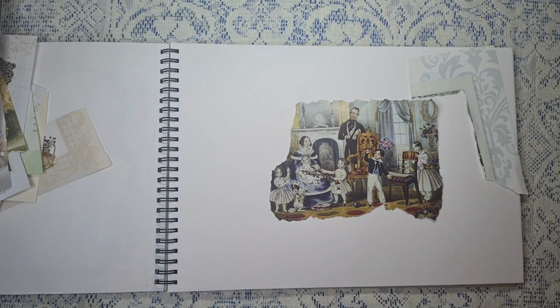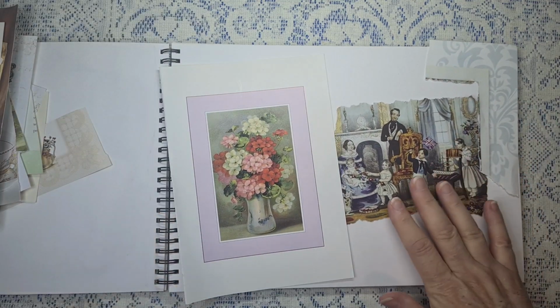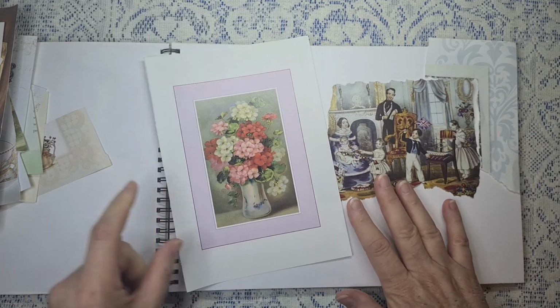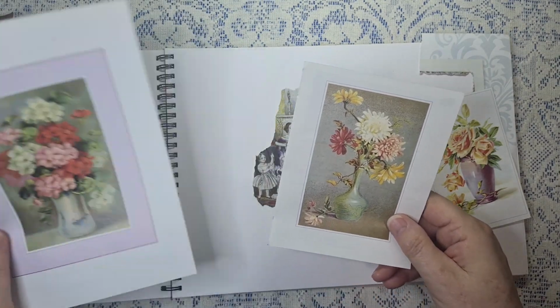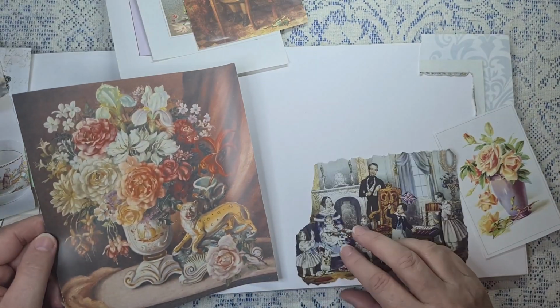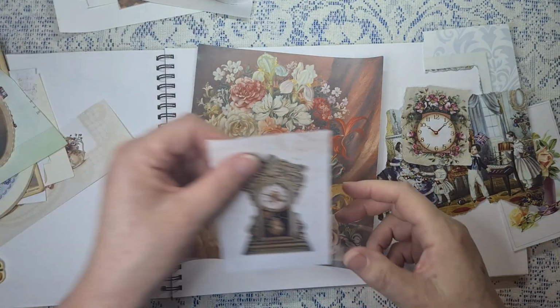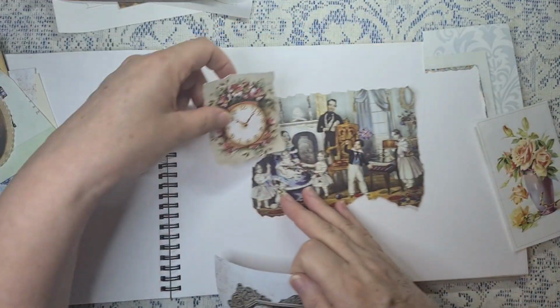Entirely possible, I suppose. Okay, so let's just have a whiz through these flower vases and see whether we can find one that we think might be a nice decoration to add to this nursery. Alright, well, this one really does go with the period, I think. Don't know. Oh, and there's this one. See, I don't really like that. Let's move that. See what we've got.